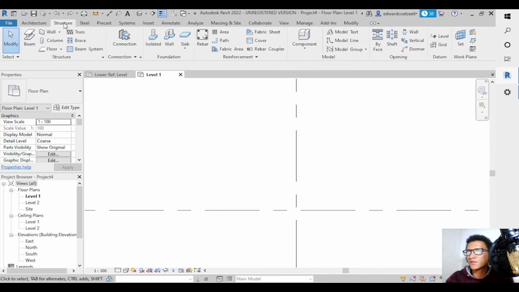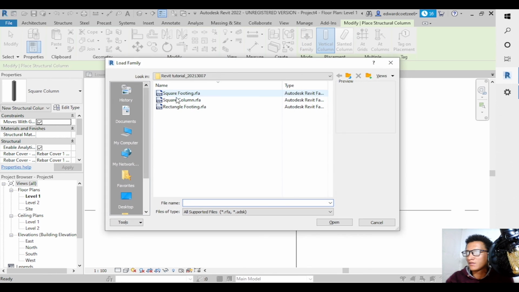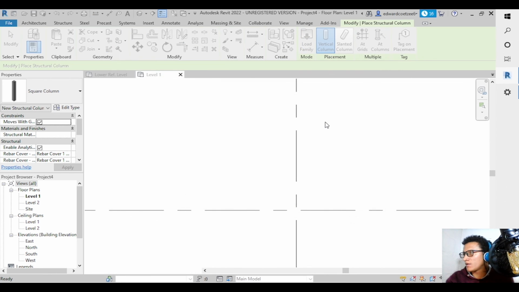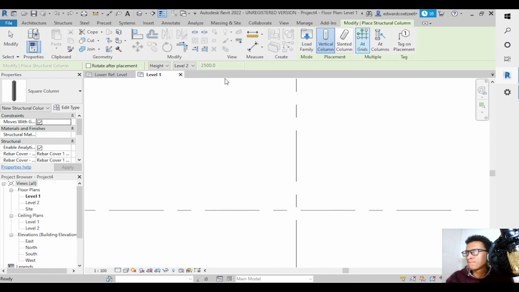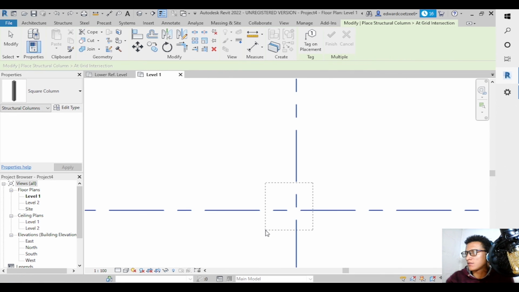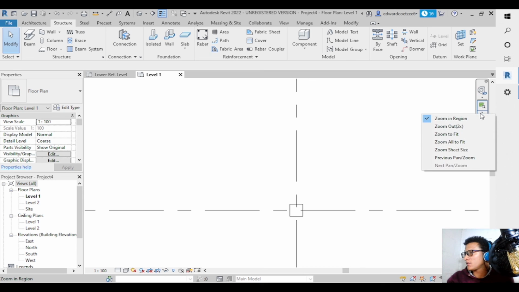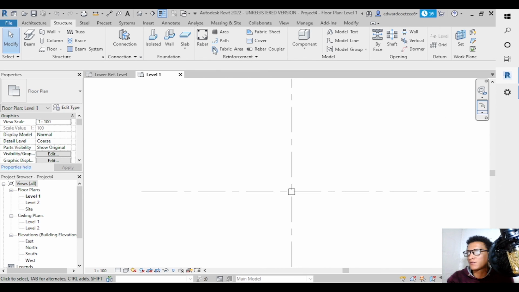Let's just say structure column, you want to load it, now load the family, okay. You want to go height to level 2, it's on level, add grids, select, finish, escape, and then you go to zoom out, and you go to 3D model.